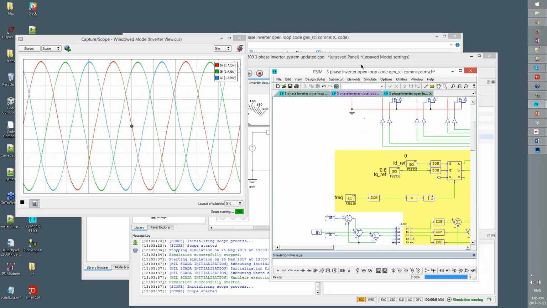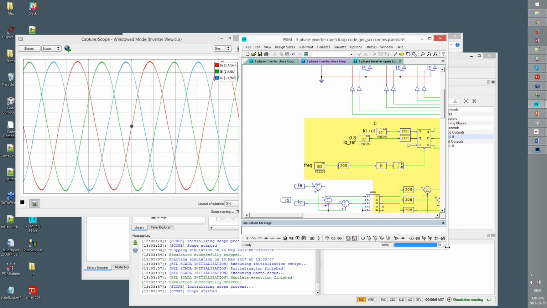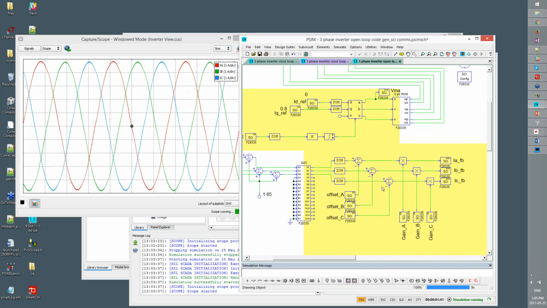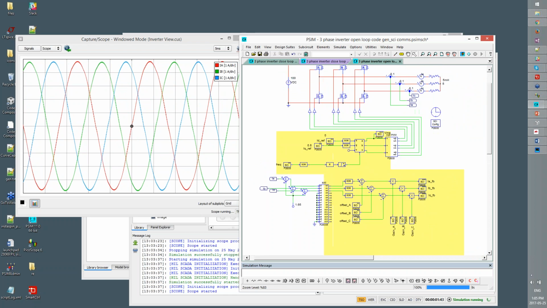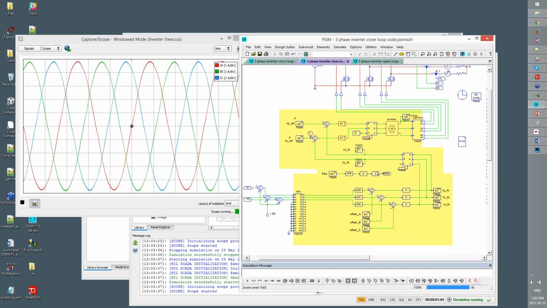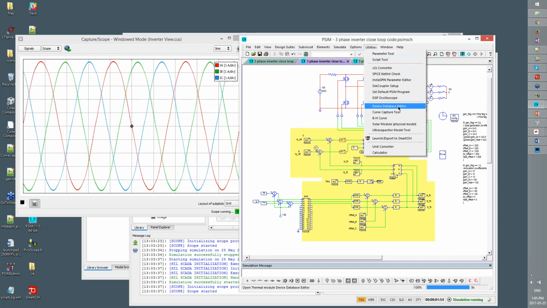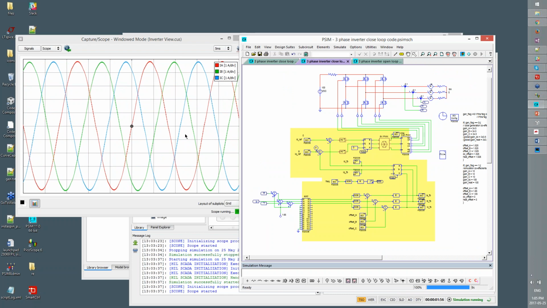So we've walked through the setup phase, and that was a lot of material. But once you have it set up and running, this is the point where you can go in and really start testing and tuning your controls, doing some real iterations on your code and generating changes quickly.